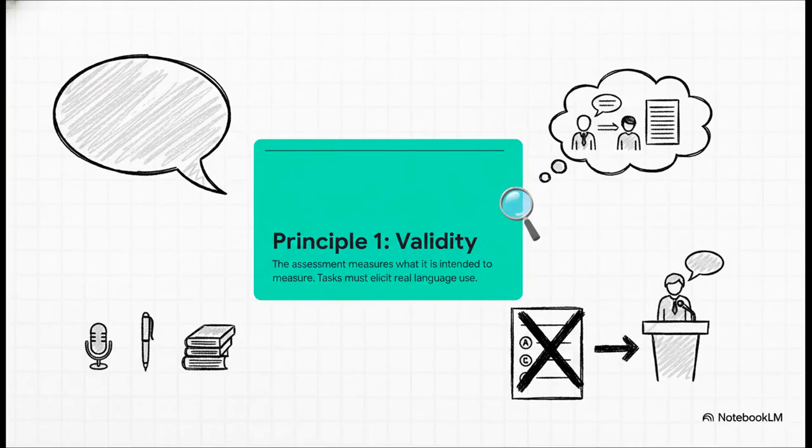First up, and honestly the most important, is validity. This is the big one. It asks a really simple question. Are we actually testing what we think we're testing? I mean, if you want to test someone's ability to debate, you can't just give them a grammar worksheet, right? The task itself has to get them to use the language in a real, authentic way.